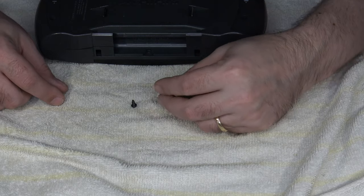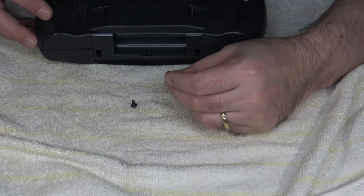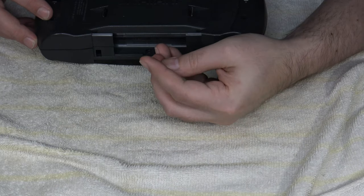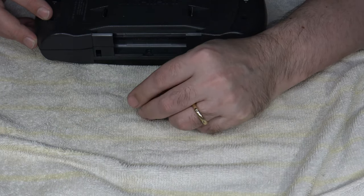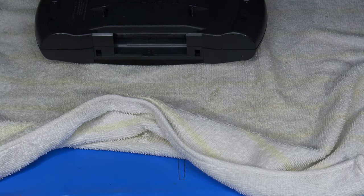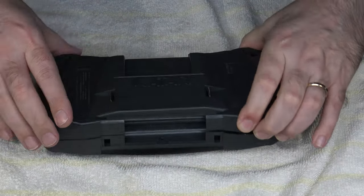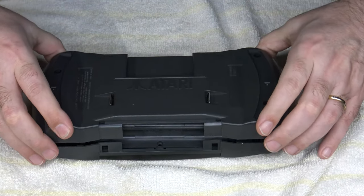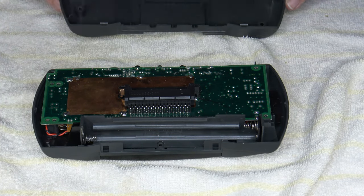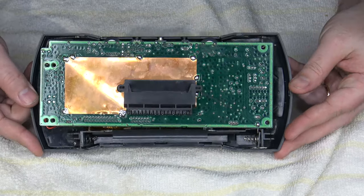Now, it is worth noting that the four main screws along the edge or on the sides of the Lynx that I removed are these brass colored ones, and they are a different size from the smaller black screw that was removed at the bottom of the battery compartment area. Okay, now that that's done, we can separate the two halves of the Lynx. Back cover should just come right off, just like that. Set that off to the side since you won't need it. That takes us to the rest of the guts.